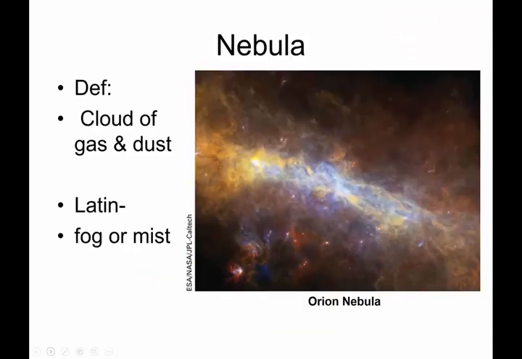Now, the word nebula is an old Latin word that means fog or mist. When astronomers first started seeing these in the 1700s, they would see large foggy areas in space, and hence they were called nebula. This is one picture of the Orion Nebula. Nebulas are a mixture of some gases and some interstellar dust. When I say dust, I mean dust, the same sort of dust that you have to dust off of your living room furniture.